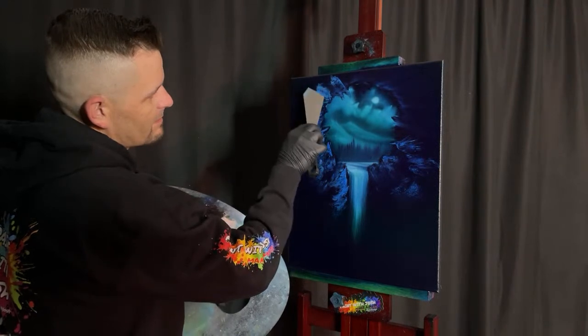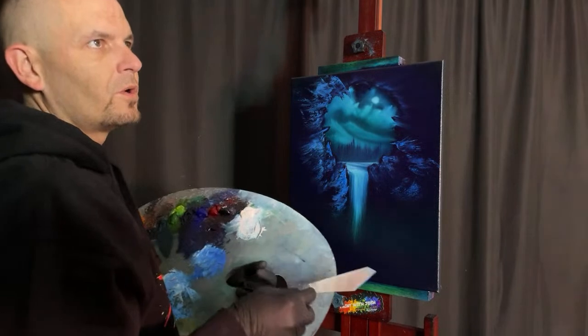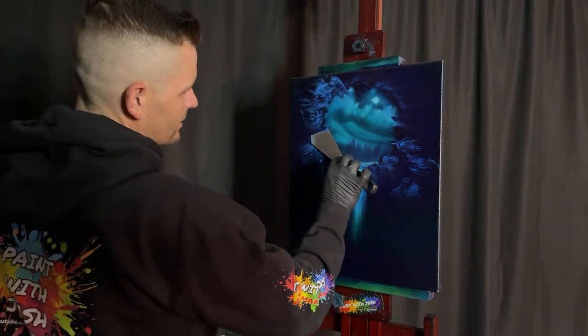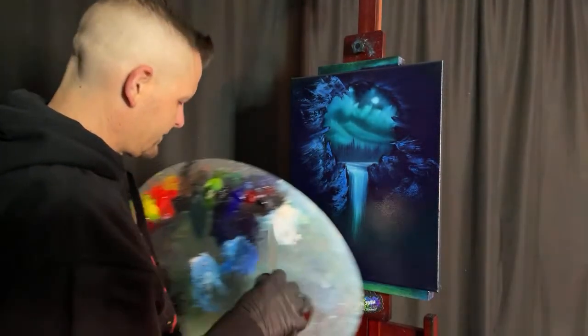And look at that. Scrape up a bit of that. Change the look. Go over it a bit more. Oh, you guys! That is just so stinking neat! I love this knife! That's cool.